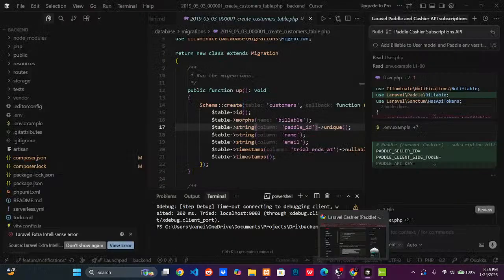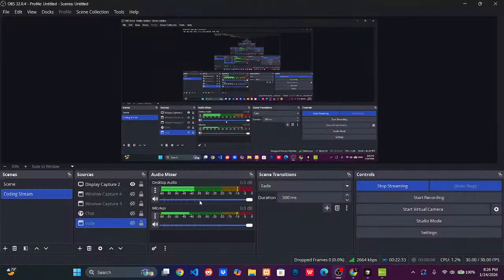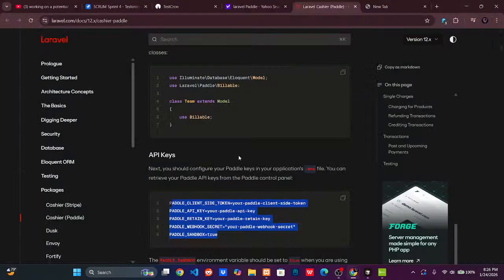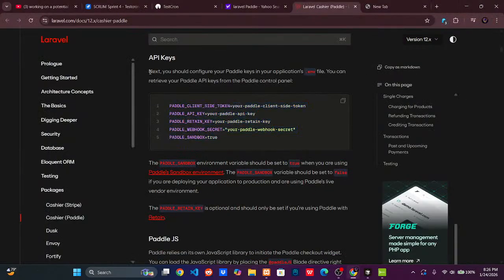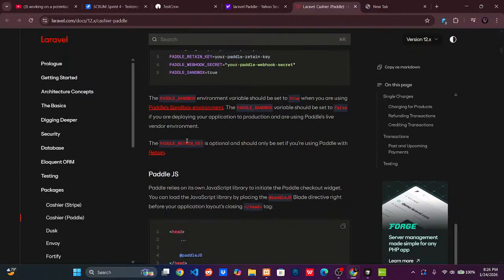So let me just hide my screen for a second, and I'm going to paste these here. Then I'm going to share my screen now. Alright, so we went ahead and added those.